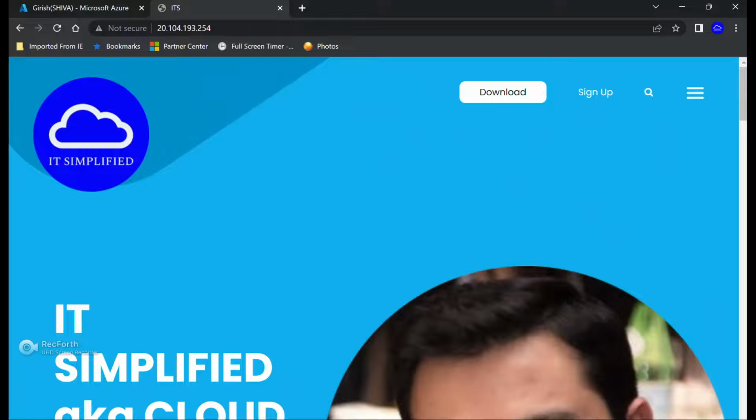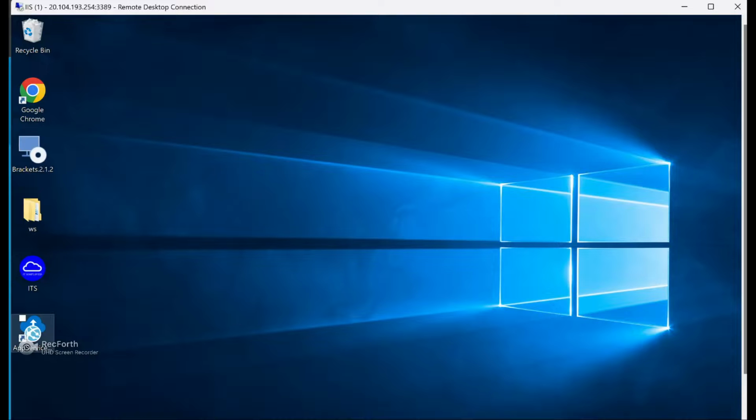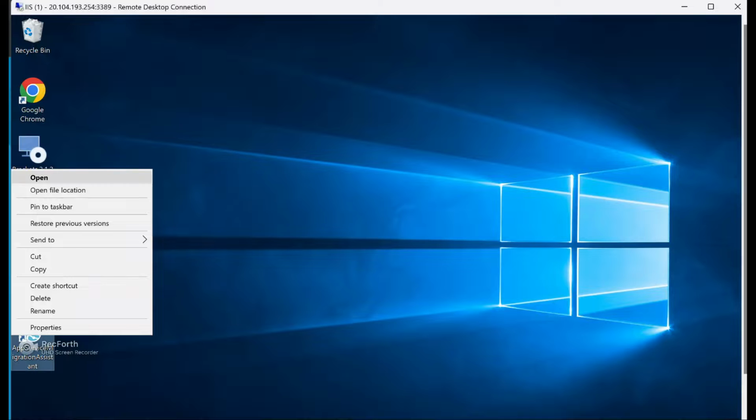Now the migration path will depend upon your case scenario. You can do a straight lift and shift, you can move to a containerized application, or you can move to, like me in this case, Azure App Service. So the path will definitely depend upon what situation you are in. But let's look at the steps involved. Now what I've done is I've already downloaded the Azure App Service Migration Assistant tool. You can Google search this and download it on your machine. So let's go and open this up.